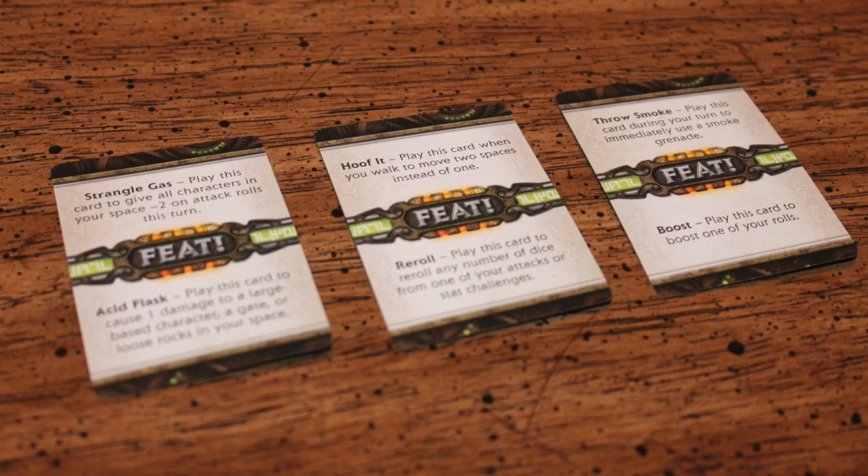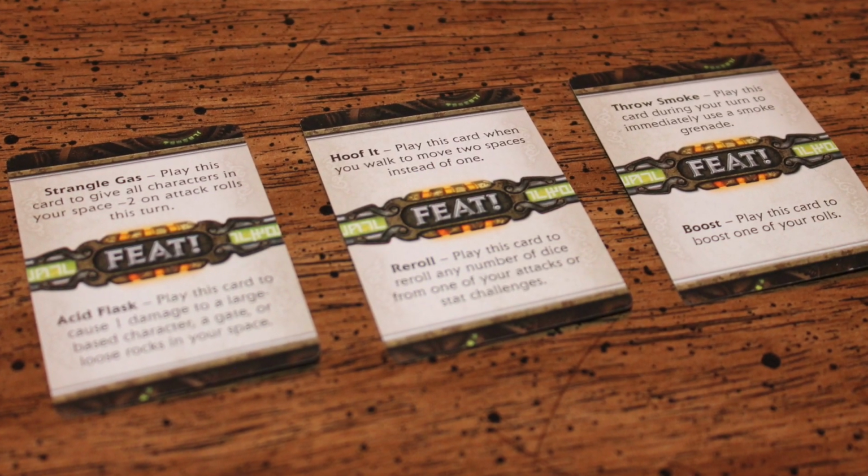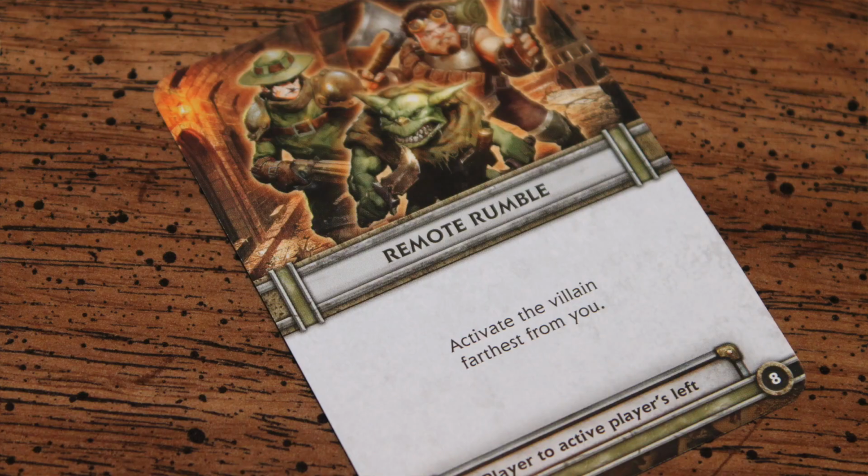The last thing you're going to do on your turn is draw a new feat card. Now, you can only ever have 3 feat cards out there. You start the game with 3 feat cards, and so if you haven't used any of your feat cards, you have to discard one of them in order to place the new one, the one that you want there in your player area.